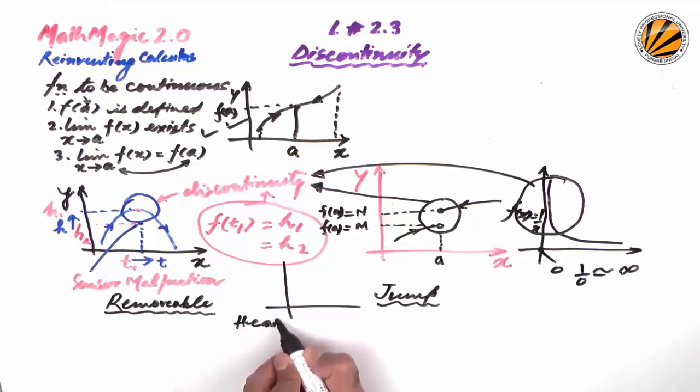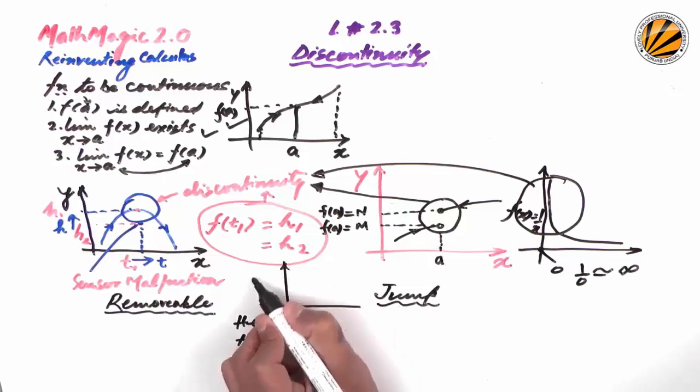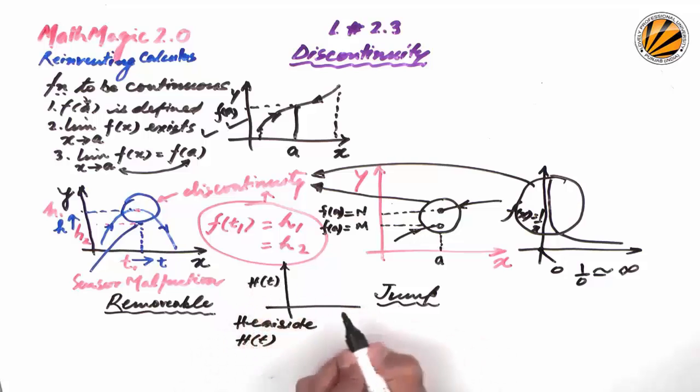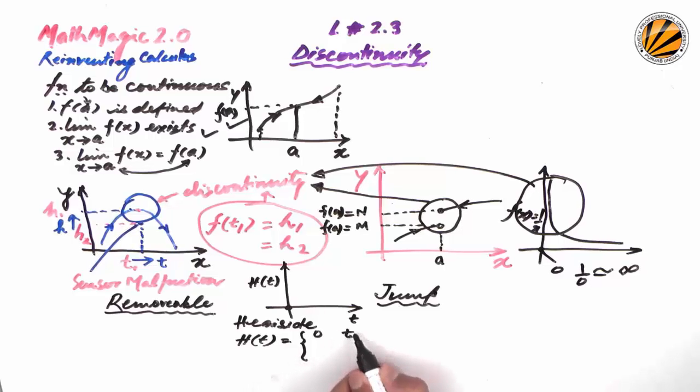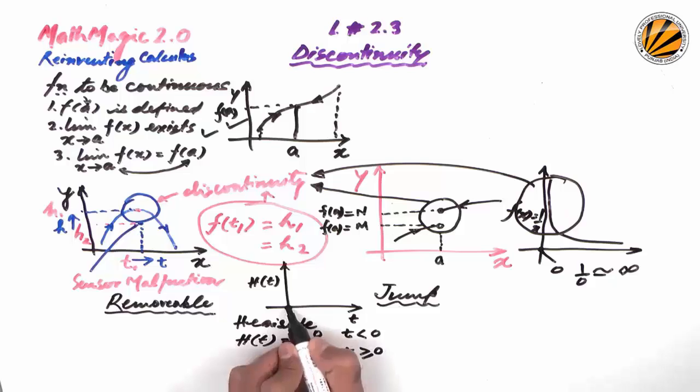Now this Heaviside function is depicted in such a way that, say for example, h at t. Now this is the function, this is the output. So h at any given point of time t is equal to 0 when time is less than 0, and it is equal to 1 when time is greater than or equal to 0. So at 0 it is 0, but after 0 it takes 1 as a value.